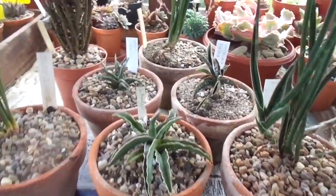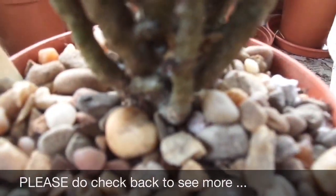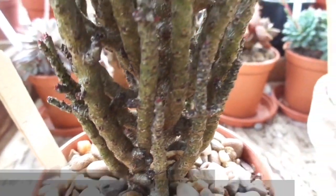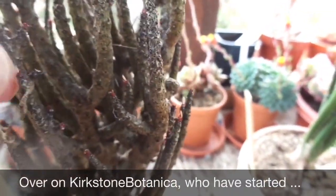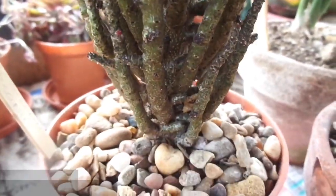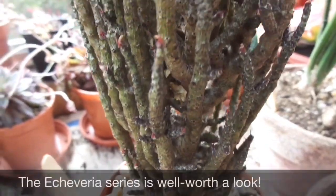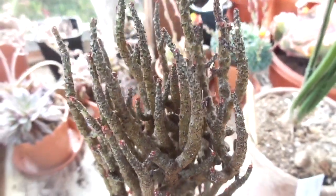And there was one non-Sansevieria in the delivery, and that was that absolutely magnificent Tylecodon pearsonii. I mean, you talk about succulent bonsai. I often talk about succulent alpines. But talk about succulent bonsai. Isn't that just a miniature spruce without leaves? And of course it will have leaves very, very soon.